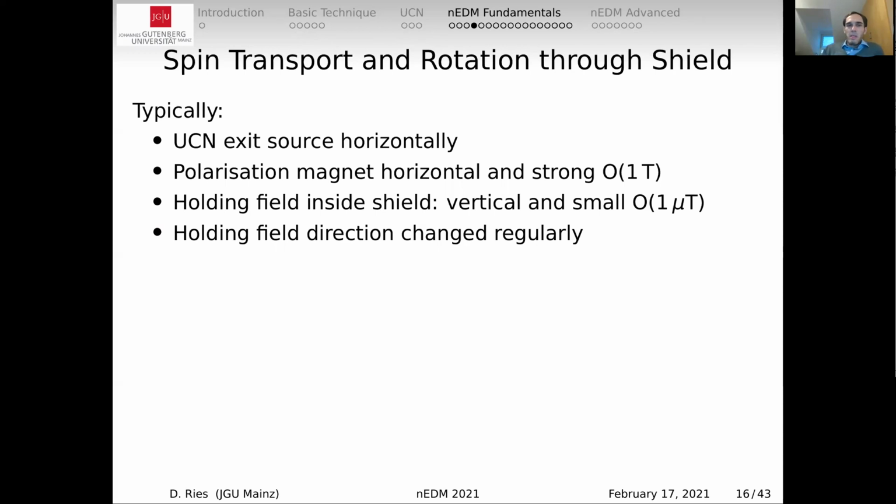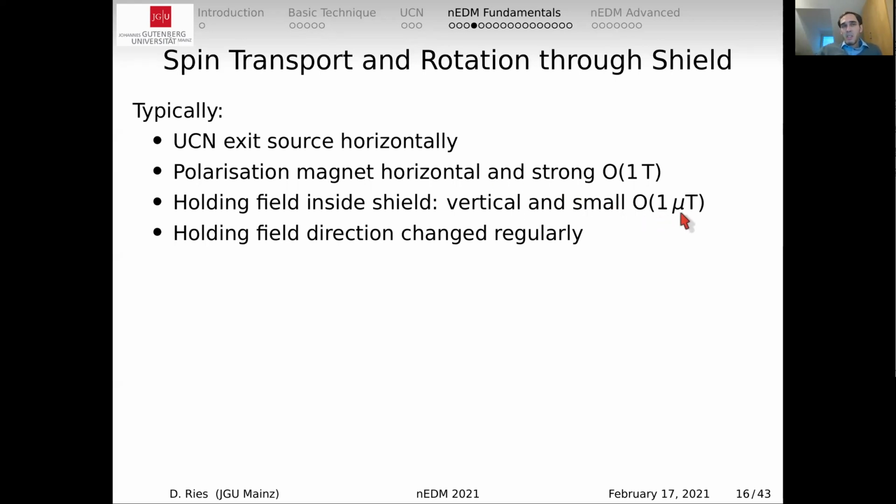Now, typically, as in our little toy experiment, the UCNs exit your source horizontally, and your polarization magnet is typically mounted horizontally and is a very strong magnet by definition. So you have several Tesla of magnetic field. On the other hand, the holding field inside an EDM experiment is normally vertical, and it's typically very small, on the order of microtesla.